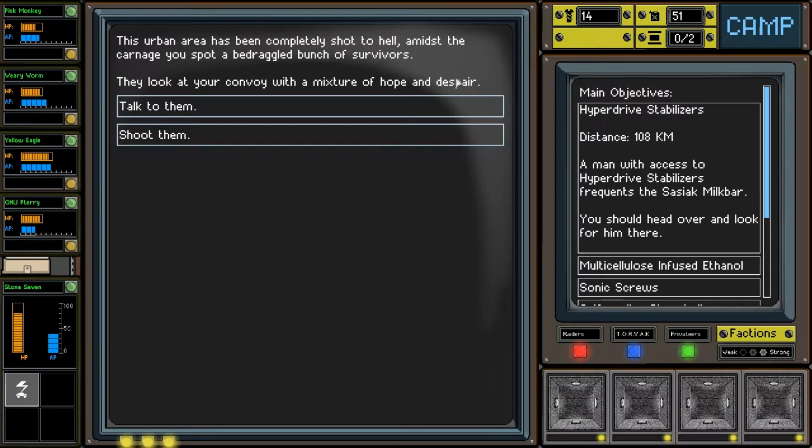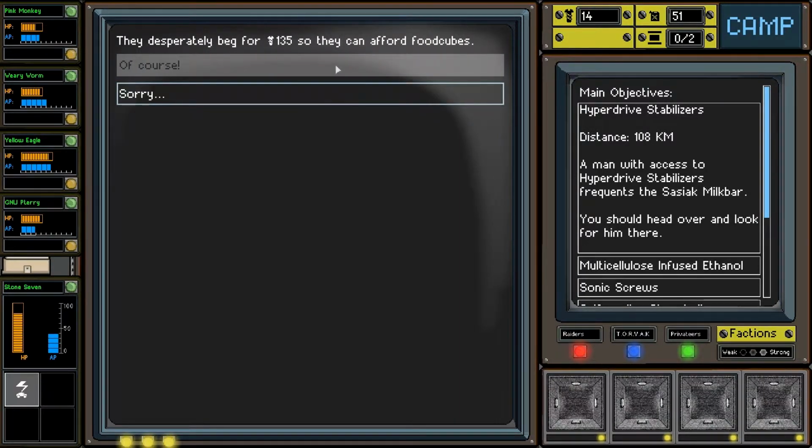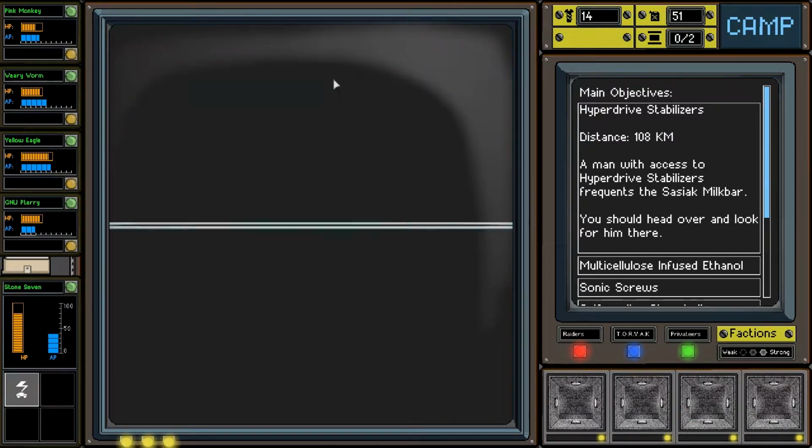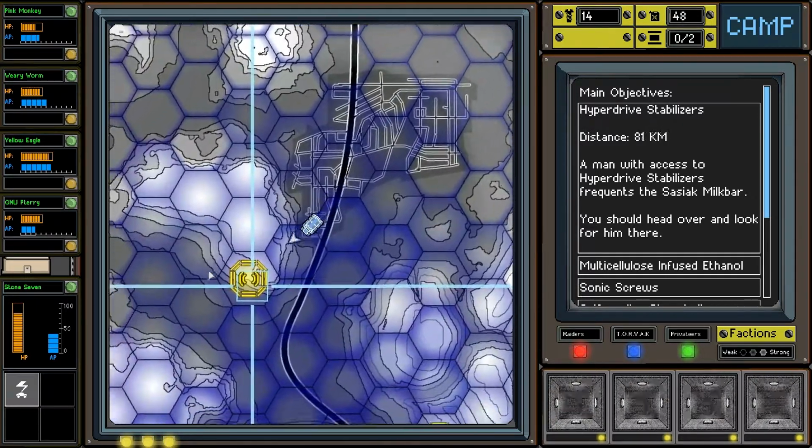Okay, so just based on that, it seems like they're afraid of things. You know what? I'm going to talk to them. Sorry, don't have the scrap. Well, that sucks. If I did, it'd probably give me a lot of benefits in that case.